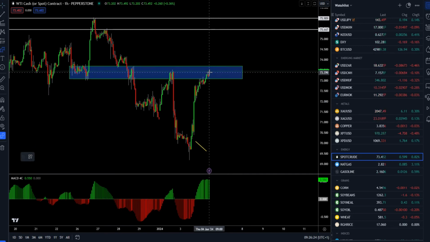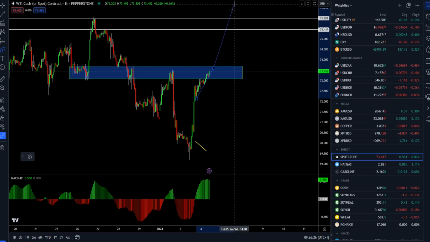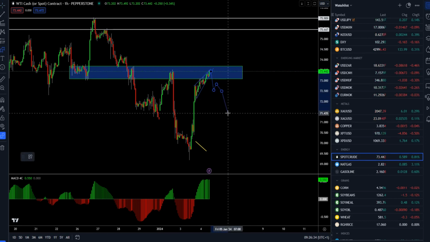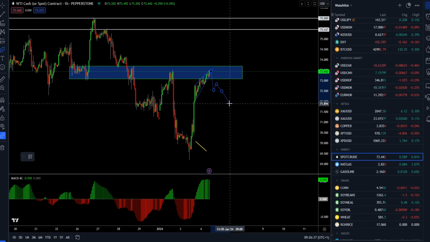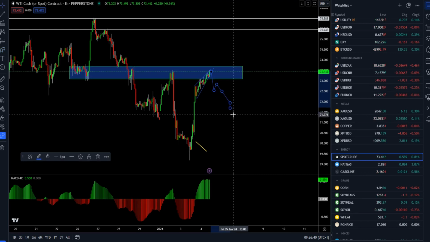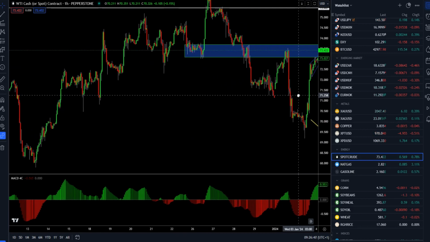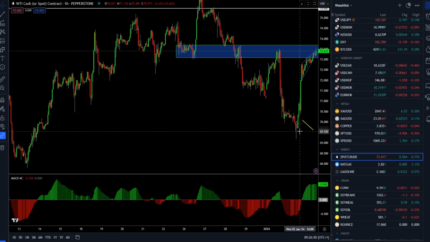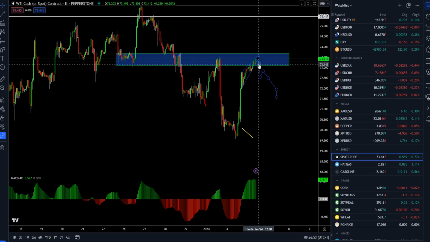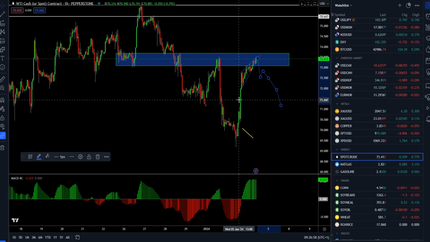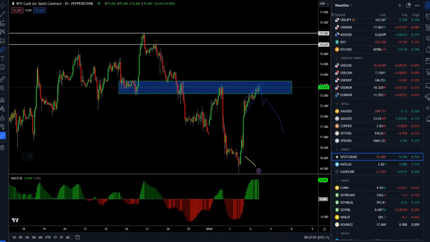So scenario here will be, this will be more like a wedging and more like extension of this rally from yesterday. Then there is a potential for the sell-off and rotation back to, let's say, 72 mark, or even 71.35 mark to test the single prints from previous day. So basically we had this rejection, and then this can all be like extension of this rally from yesterday, and this may result in this sell-off to happen in the next period, at least towards, let's say, 72 or 71.50. That's one scenario.